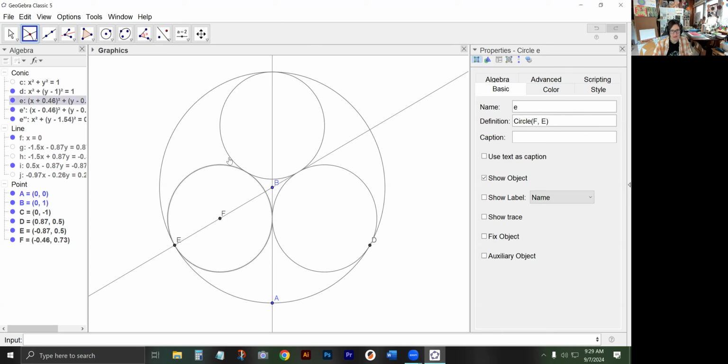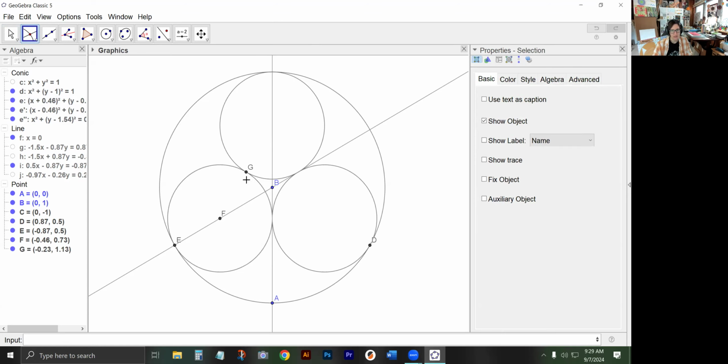I need a point where these two circles are tangent to each other. And I need a point where this circle is tangent to the big circle. So these 3 points are going to be 3 points on my circle of inversion. So don't worry about trying to do this part with me. I'm going to back up and we'll do it together.